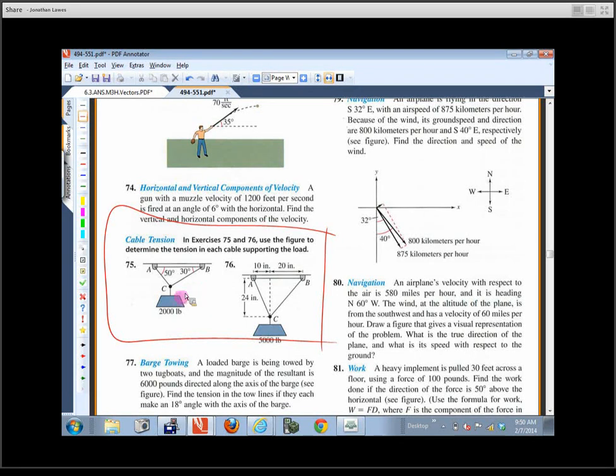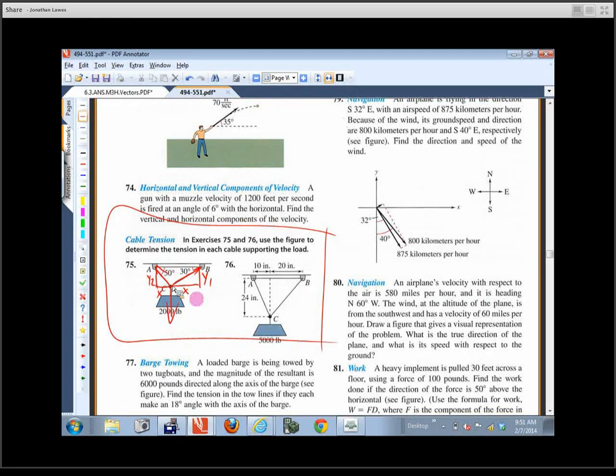This is called, I think, a static load. And what we've got here is a vector heading down, that's 2,000 pounds, and it gets split on two cables. Okay, and you can figure out what that load would have to be and what that load would have to be by breaking it up like this. And if this isn't going anywhere, these two would have to be exactly the same. They'd have to amount to the same. And this one right here, I'll call this one y1 and this one y2.